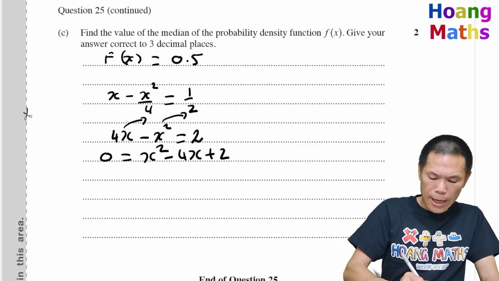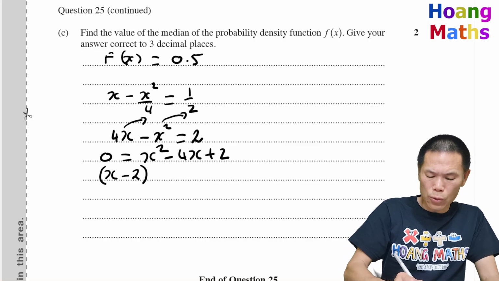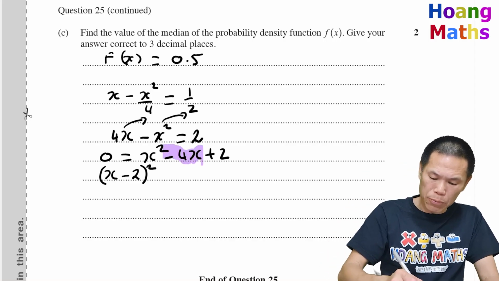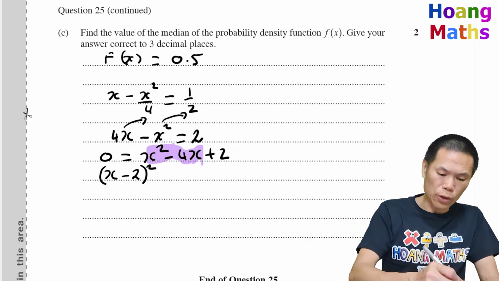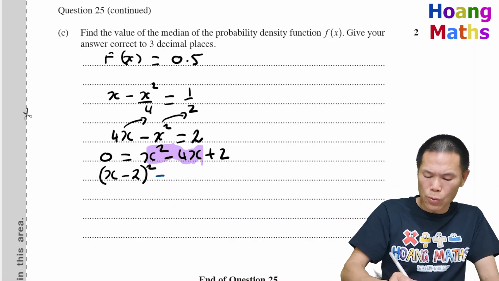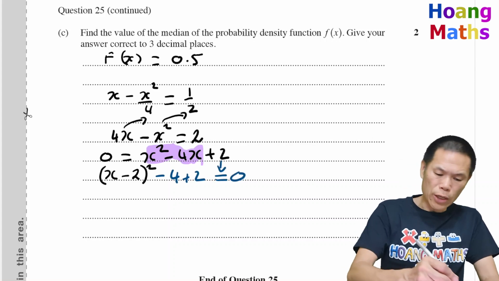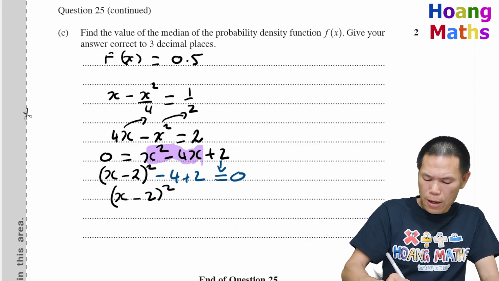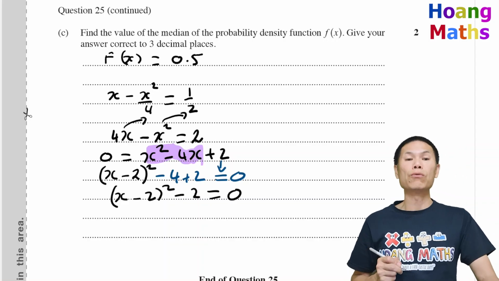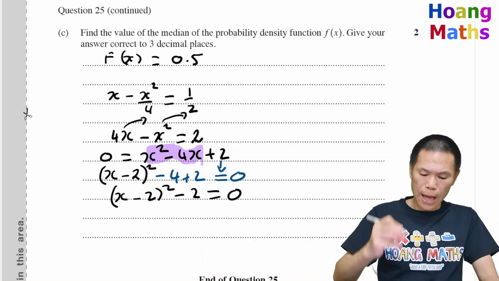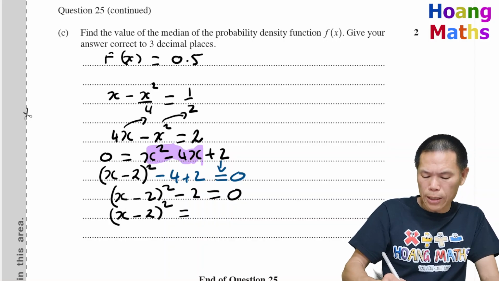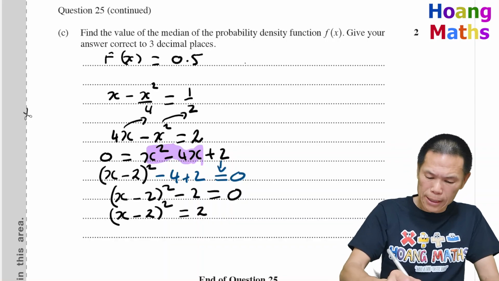So that is the same as x minus 2 all squared, a half of the 4. If I expand this, it will give me exactly the same up to here with the 2 squared extra. So therefore, I need to get rid of this 2 squared, which is 4, and these 2, I just copied that out, equals 0. So now that will give me x minus 2 all squared minus 2 is equal to 0. So I move the 2 to that side, so x minus 2 all squared is 2. I take the square root on both sides.